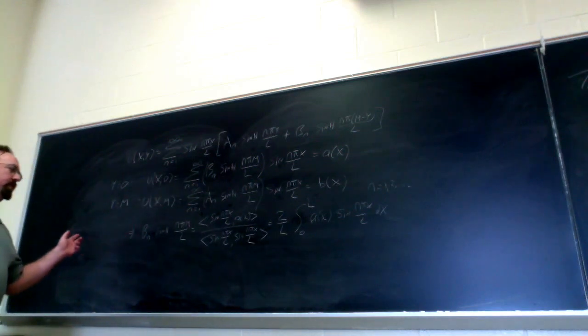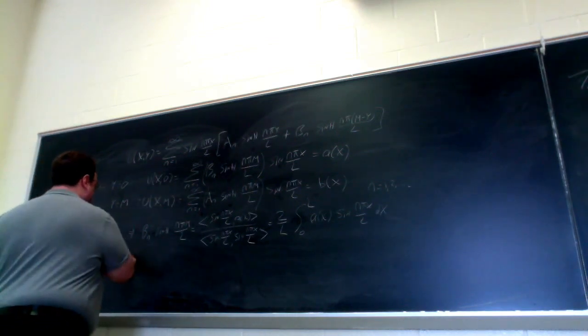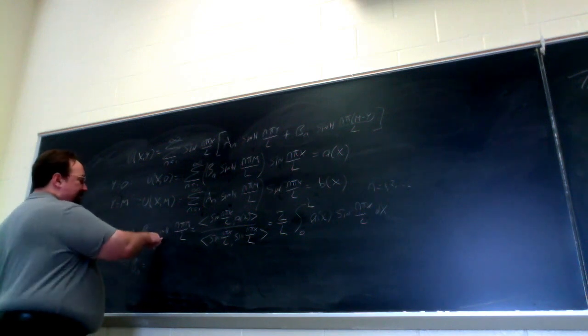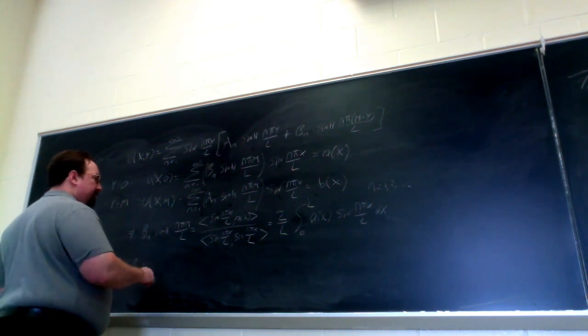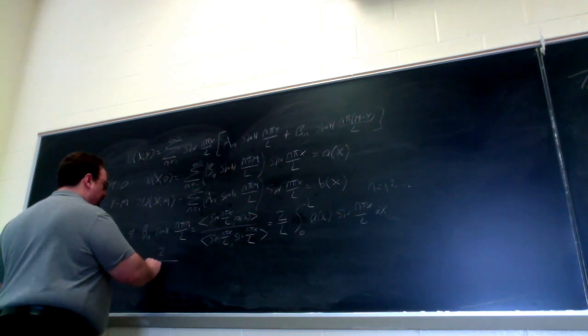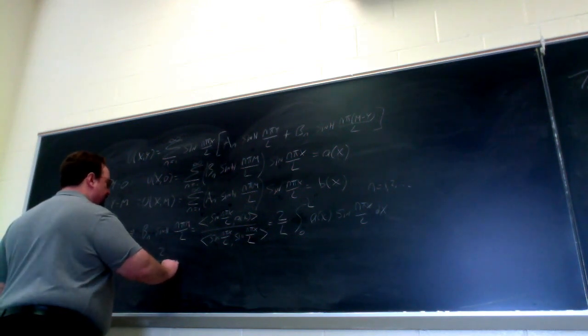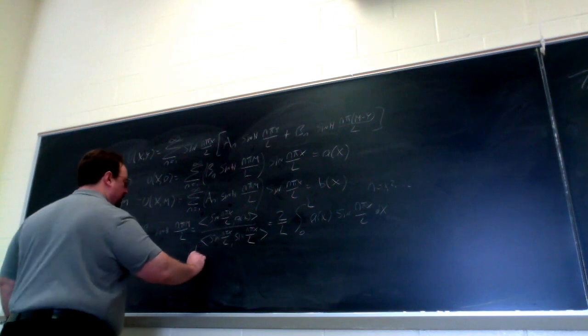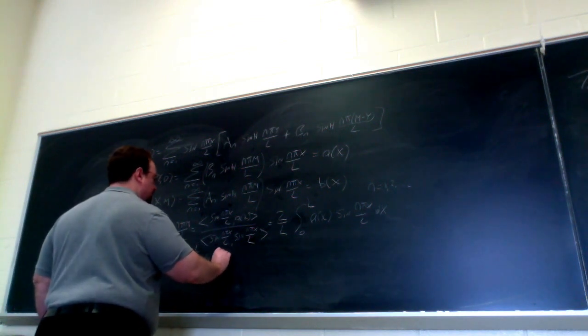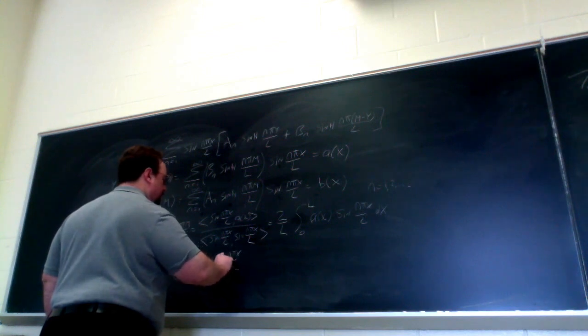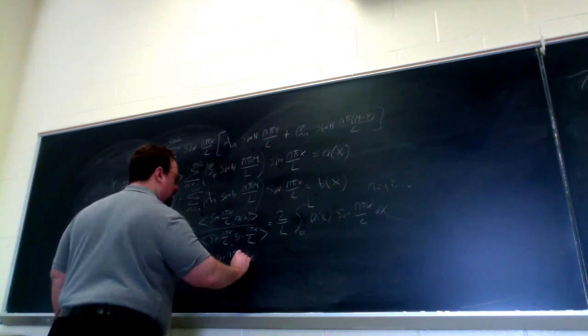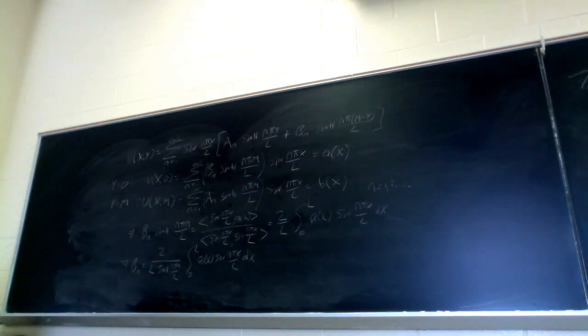So now all I have to do is rearrange this, and I've isolated B_n. I just have to divide by this constant here. So I'm going to get 2 over L sinh n pi m over L times this integral. Okay. And that's it. That's my coefficients to satisfy the bottom boundary condition.